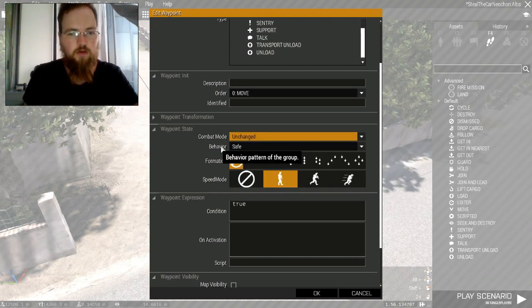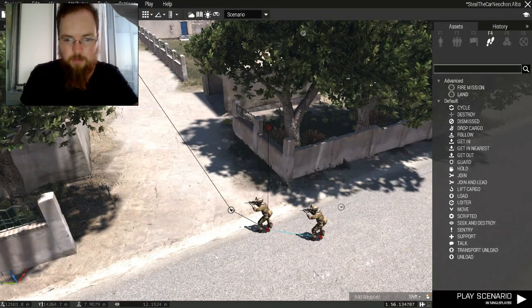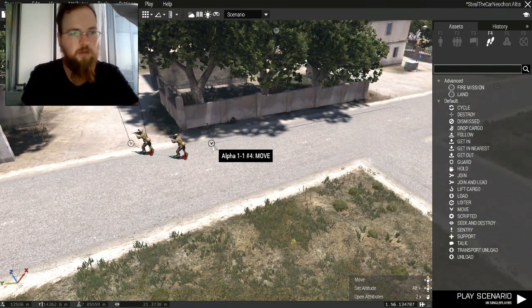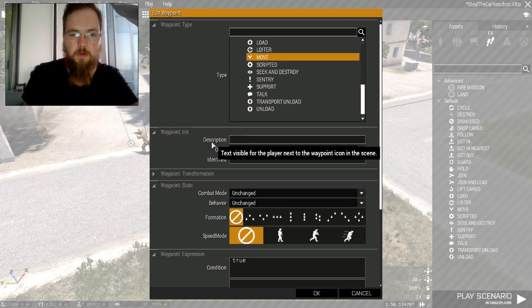All he needs is just the safe behavior, speed mode set to limited, and then I want the formation to be a column, so that the other guy just follows him, right? I don't want him to walk off to the side or anything, because he's walking in tight spaces. I just want him to be in column mode. So now he will follow his waypoints and he'll end up here, right? But then he'll stop, because this is simply a move waypoint, and we need to change this as well.